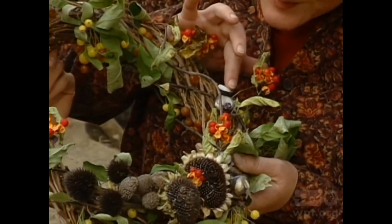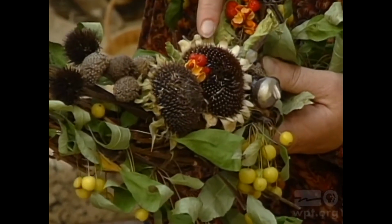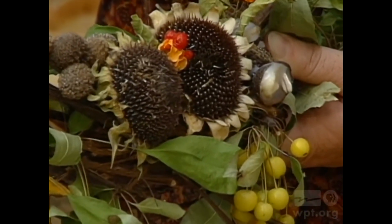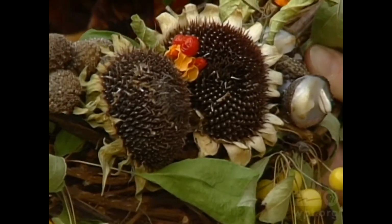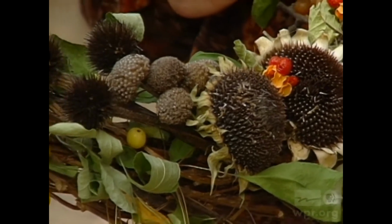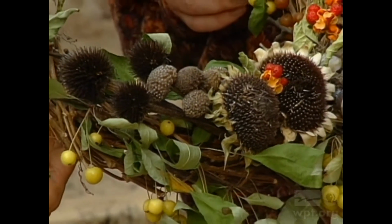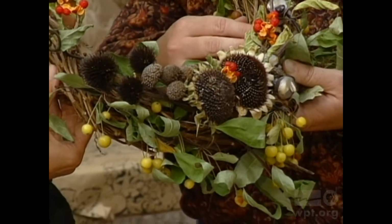Yeah. Well, now here I see the nut cups again. And then this is a sunflower head. Now, the ones in my yard seem to attract goldfinches. They just go crazy over these little sunflowers. Well, that's such a nice way to look at it, because you look out your window, you see they really like to eat something, then you know that that's something you can either put on your wreath or grow in your garden to feed them further. You can actually plan to plant it and then use it for decorations as well.